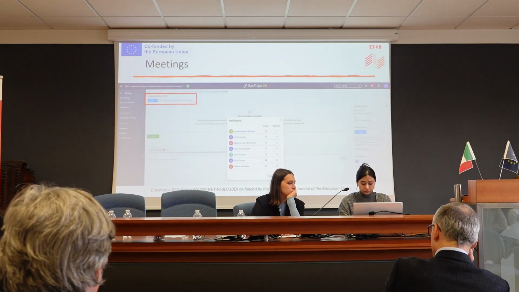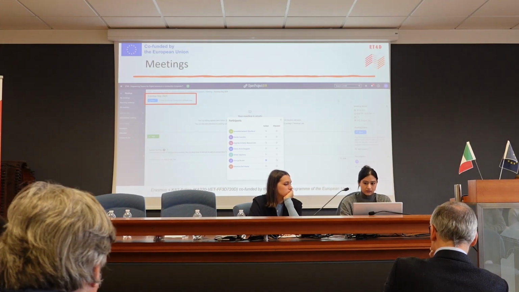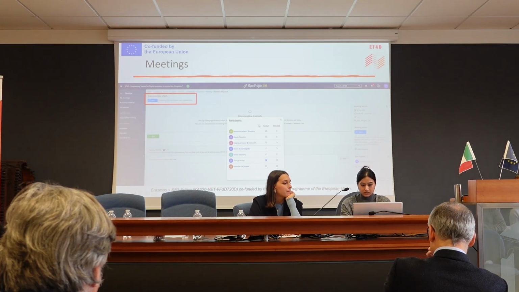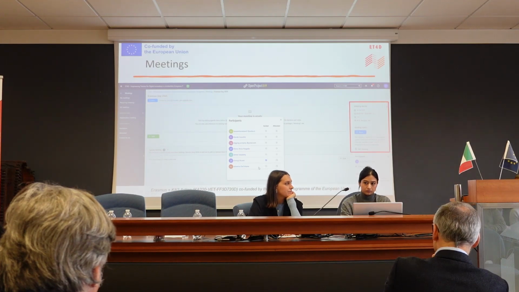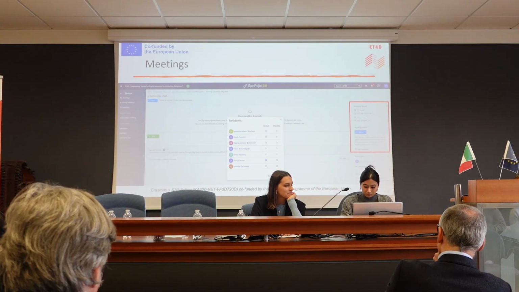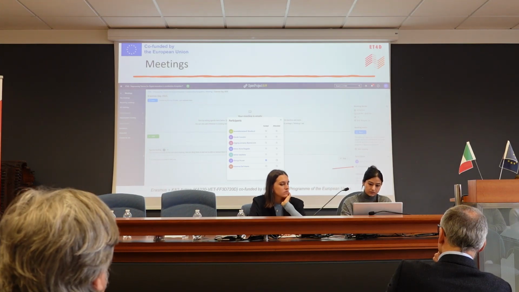So for example, if you have to make a meeting, you can simply start with the meeting, and you just select the list of participants you want, which is already in your system. The project details are given here on the right side of your screen, and you can easily add or remove participants from there.